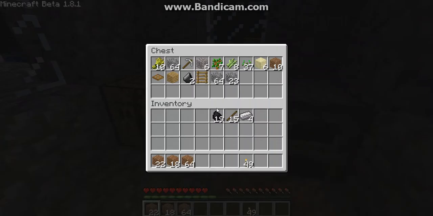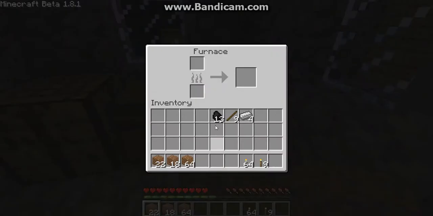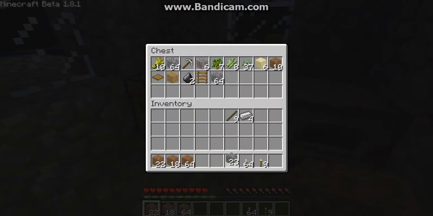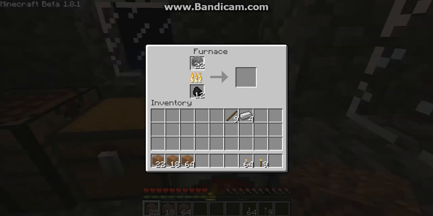Let's see. Okay, I need to get a couple of torches here. That works. Let's plop some coal right in here. We'll get some cobblestone in there. There's only 4 cobblestones, but I'll go with 1, 2, 3, to do. I'll be back on that soon. I guess. Yeah, that's good.